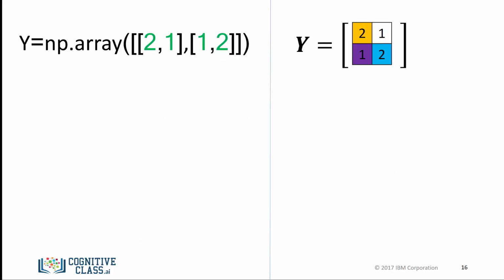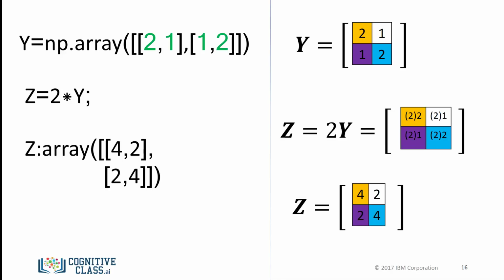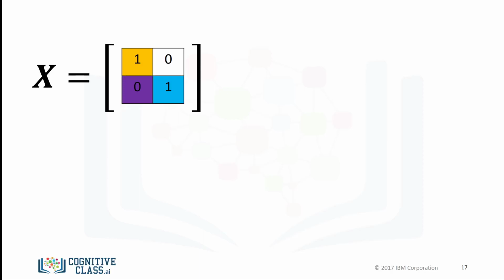The result is a new matrix of the same size where each element is multiplied by 2. Consider the array Y. We first define the array. We multiply the array by a scalar as follows and assign it to the variable z. The result is a new array where each element is multiplied by 2. Multiplication of 2 arrays corresponds to an element-wise product or Hadamard product. Consider array X and array Y.